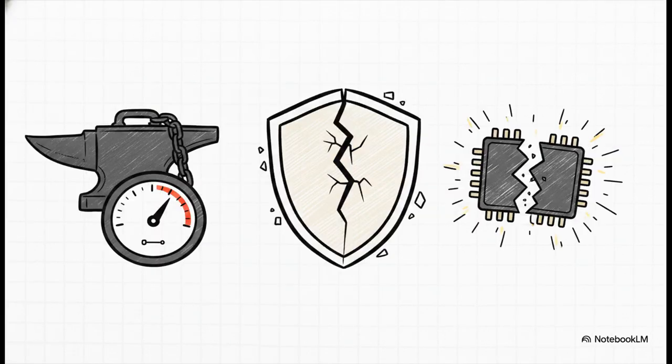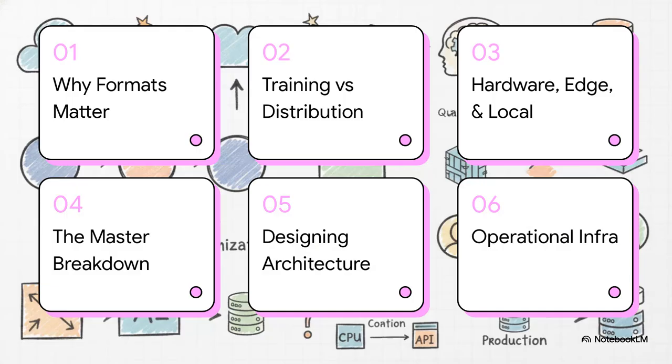So the crucial point here is that the stakes are incredibly high. Making the wrong choice in your model format isn't just a minor inefficiency. A wrong choice can literally mean a 10x slower load time because your system is bottlenecked by constant memory copying. Or worse, it can introduce a massive security hole directly into your infrastructure. Or it could even result in outright hardware failure, where the model simply refuses to run on the expensive chips you already paid for.